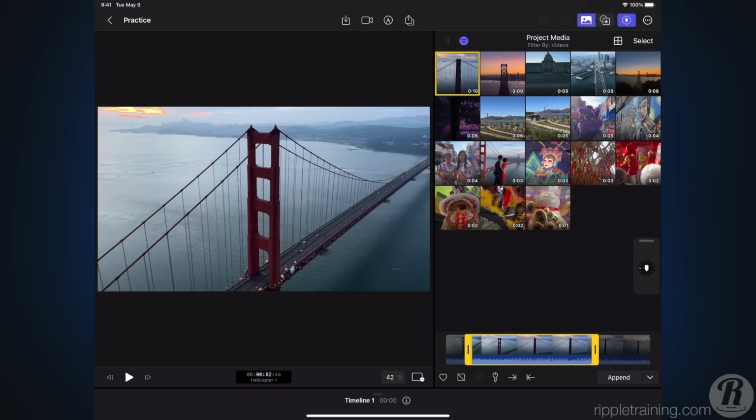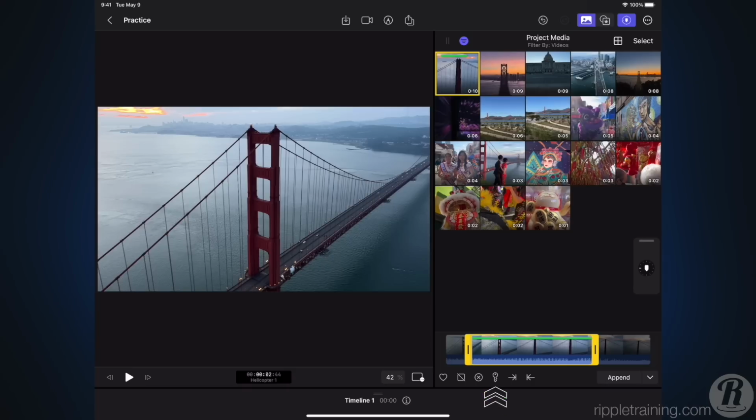I like this trimmed shot, so I'll tap the Favorite button to rate it as a favorite. The green bar that appears in both the film strip and the thumbnail indicates the favorite status for this clip range. I'll also add a few keywords to this favorited range to make it easy to locate later.